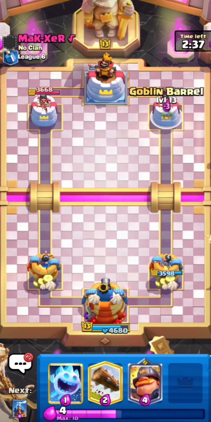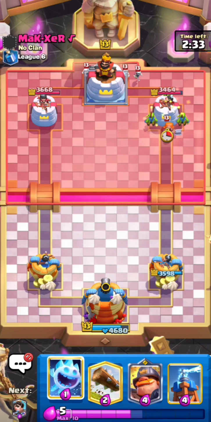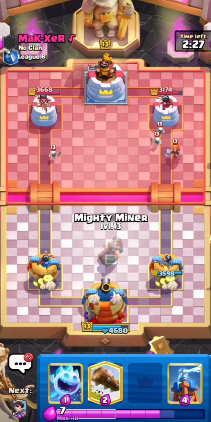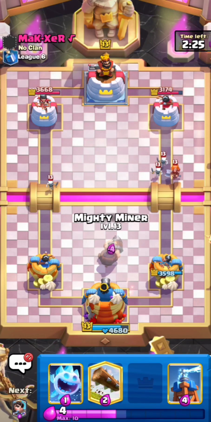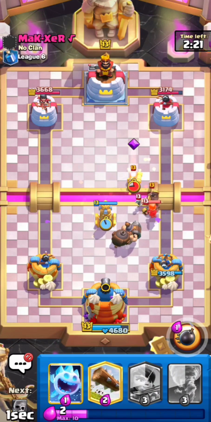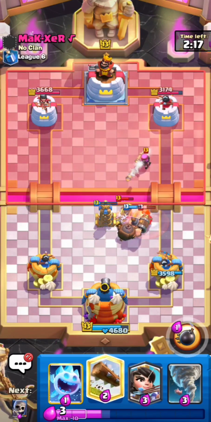So, I guess we'll just spam our barrel. We can definitely outcycle his log, considering that our cycle is 2.6, which is actually really good. So let's go for our Mighty here. Kind of weird seeing me play log bait. I think I've only ever played log bait once or twice on the channel. I'm not even too sure.